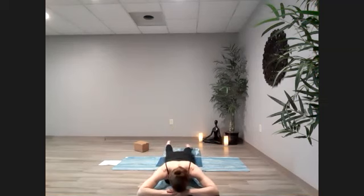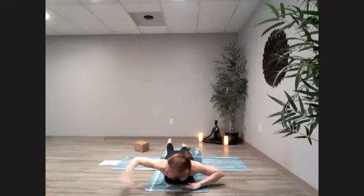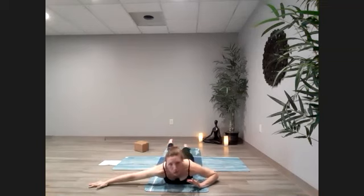If your hips feel like they need a little wiggle, you might as well, even if they feel like they don't. No harm in wiggling them here and just waking them up a bit. All right, let's go ahead and stretch that arm out to a T. So we're usually a little more warmed up when we do this. So listen to your body when you do this, okay?